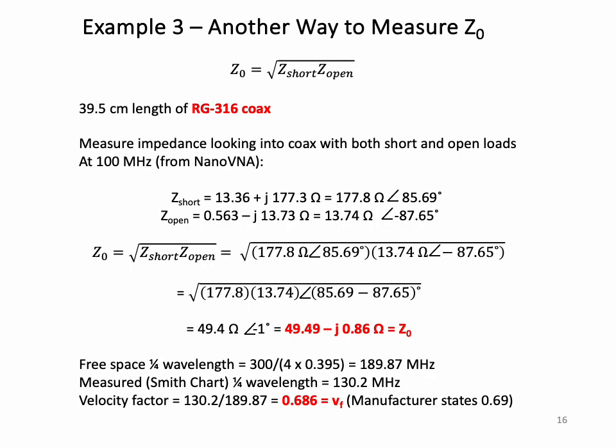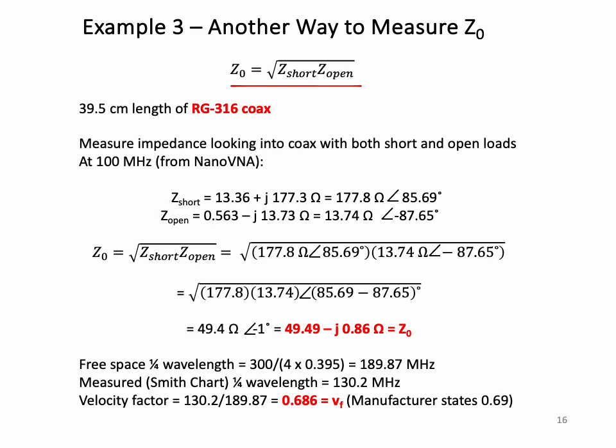Finally, another way to measure Z0, the characteristic impedance of a transmission line, is to use a formula given earlier, that Z0 is the square root of Z short times Z open, where Z short is the measured impedance looking into a shorted piece of line, while Z open is the measured impedance looking into an open section. Note that both Z short and Z open can be complex numbers, and of course usually are.